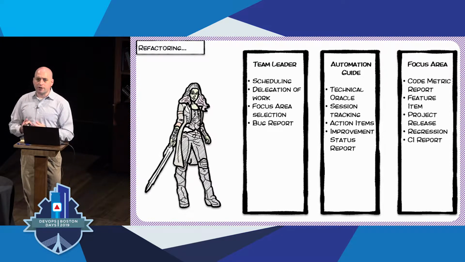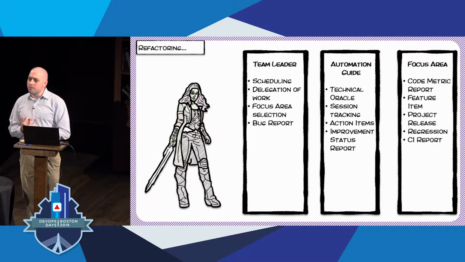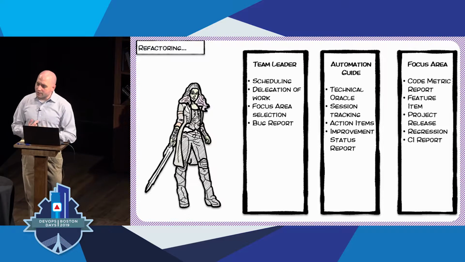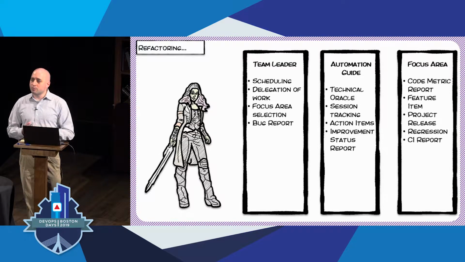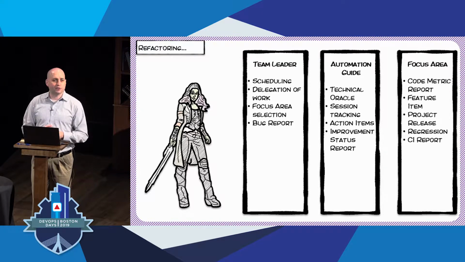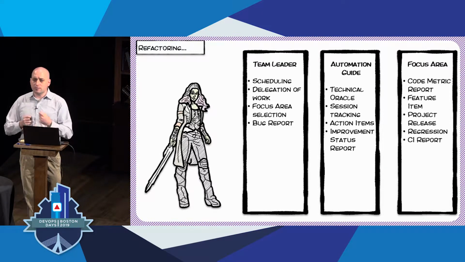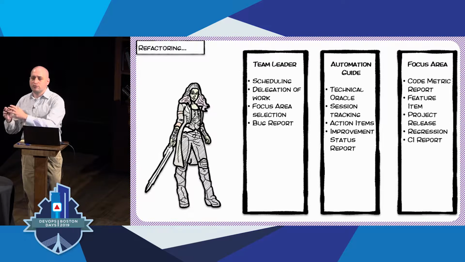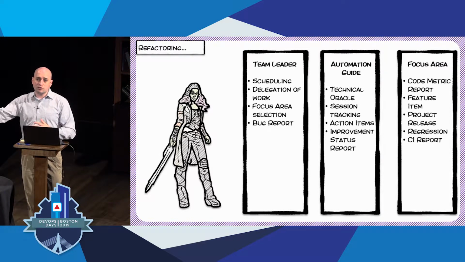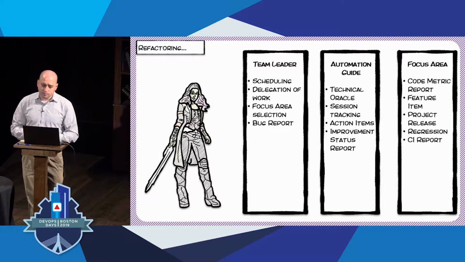And then the focus area can be something where, hey, it could be our code metric report, it could be a feature item that was worked on for that given sprint or that quarter, it could be something to do with a project release or just purely regression or reports we've had from Jenkins, or logs that we've had. So it's something that we're focused on that actually directly reflects the team, such that we can report that the quality of our automation is always moving up, even though we're adding in more features.